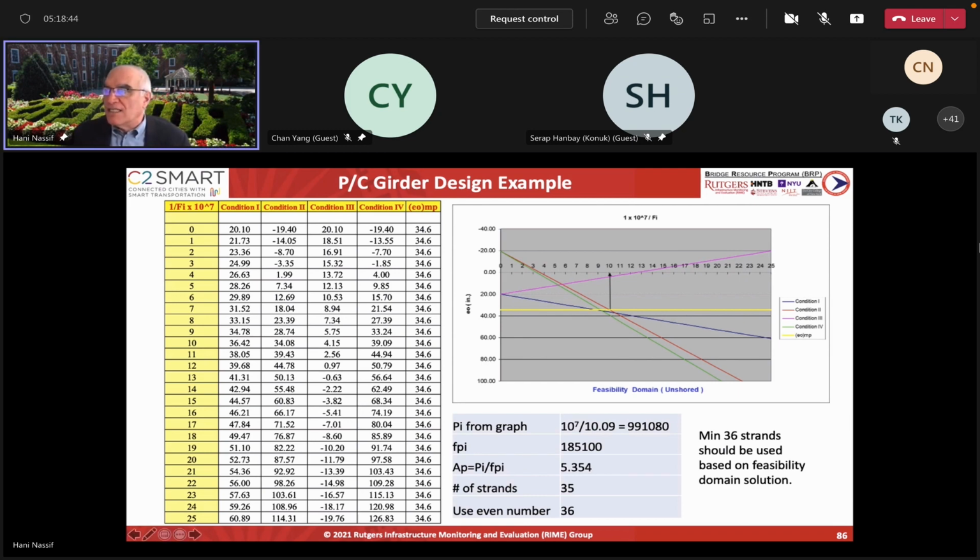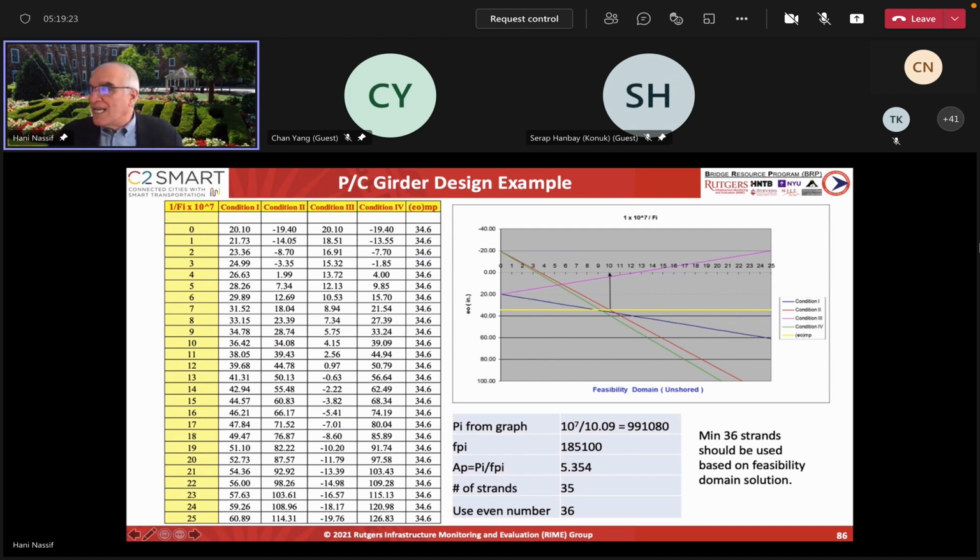So you write an Excel sheet here, and I usually give this in my class. And then you have another condition, a 5th condition. Sometimes it's the eccentricity, to get an optimum one, you might get this point. This point is giving you the absolute minimum force. So the intersection of the red line and the blue line is giving you the minimum pre-stressing force. But that's not practical, because then the eccentricity is outside the section, or maybe very low in the section. It doesn't fit. So you need to have the minimum practical eccentricity.